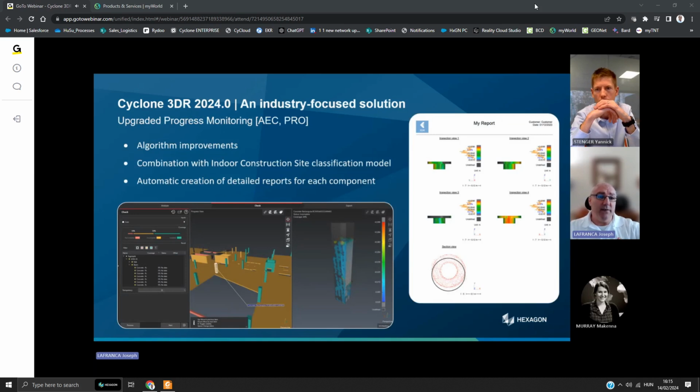Progress monitoring. This is a big one for AEC and for plant customers, right? The ability to say, hey, I've got my model, the design model, and I'm out there in the field and I've got the scan and I want to see what's been built, what's not been built, and to what tolerance something has been built. So this is a very powerful feature for clients in plant space who want to overlay today's scans against last year's or the design model from wherever it was, recent or past. And the progress monitoring functionality is a very elegant solution to do so.